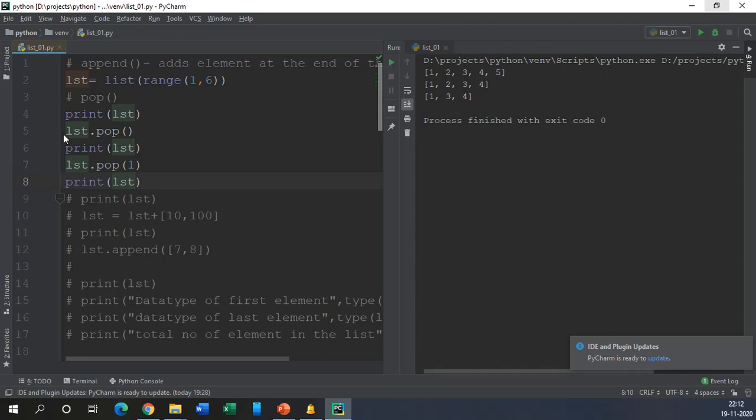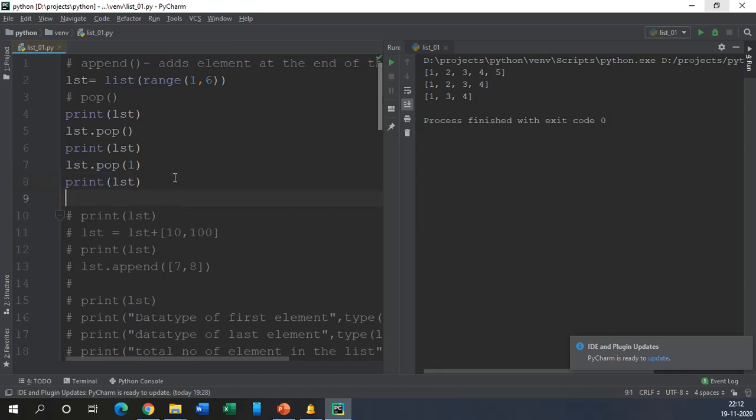So this can be used in two ways. First, without the parameter, in this way it will remove the last element, and if you specify any index value, it will remove that particular element from the list or from that particular index value.